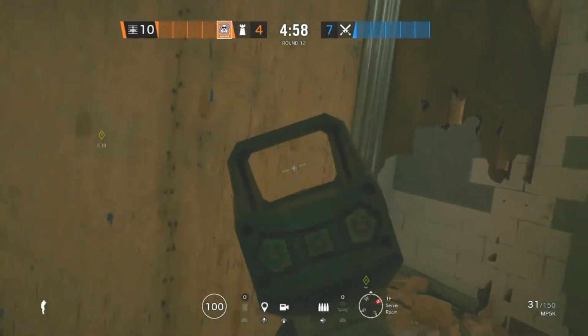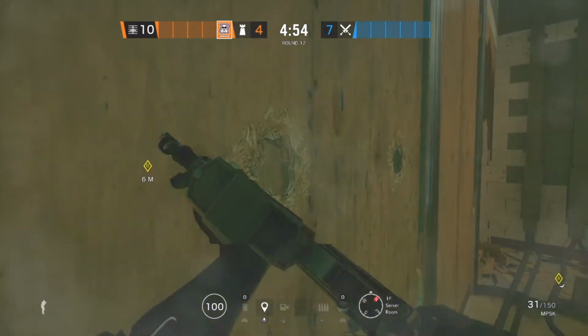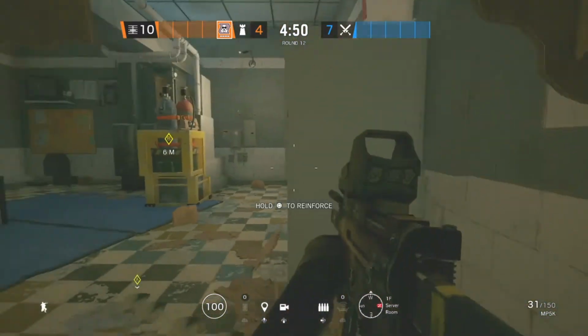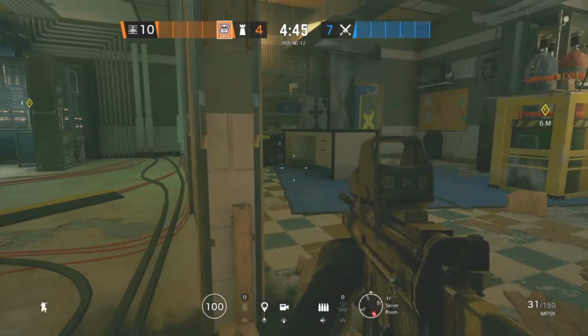You can push back, maybe shoot through right here. You can have a little punch hole to make them think that you're there, which you're really not, because you're not that dumb. And pretty much this is where you're going to be anchoring. And yeah, let's head to the next operator.